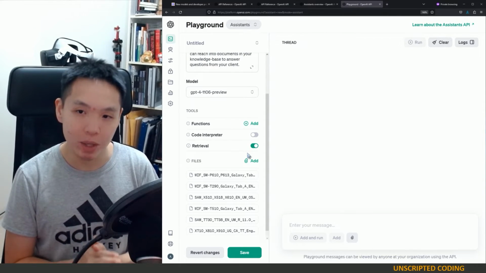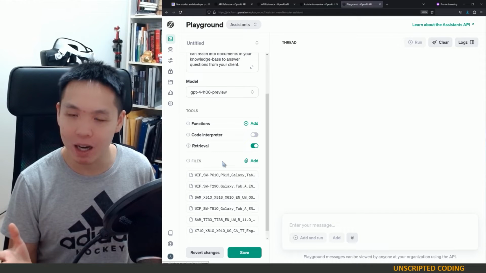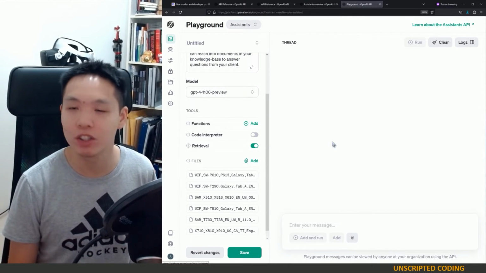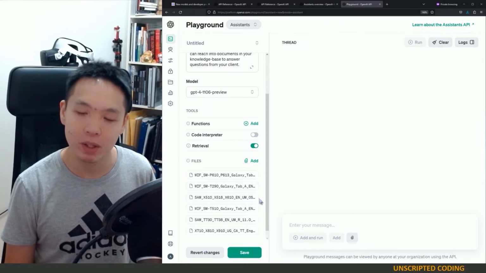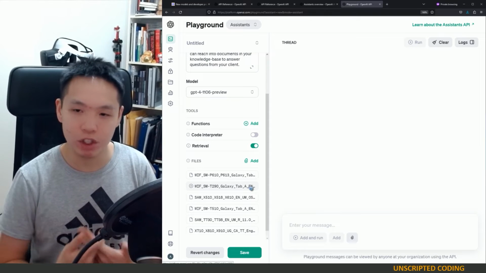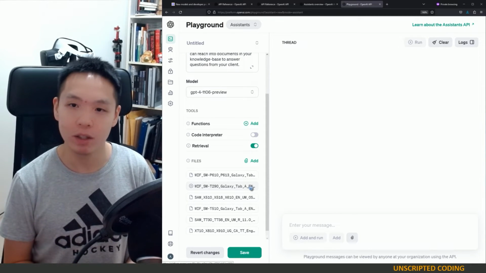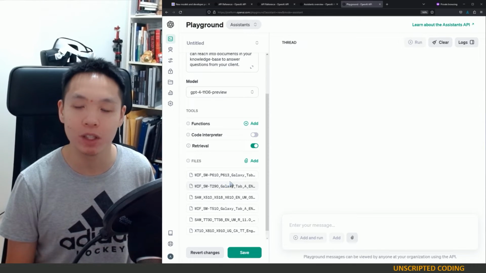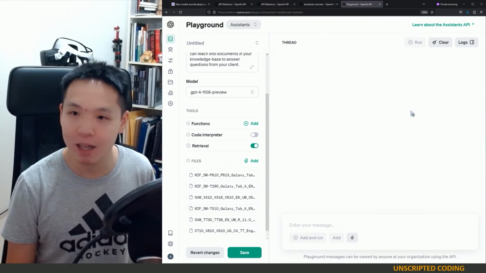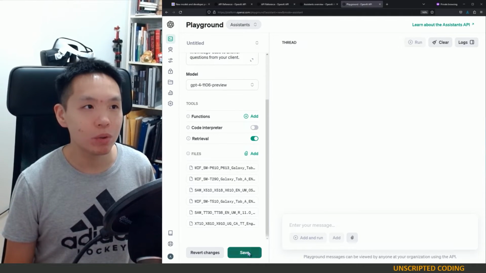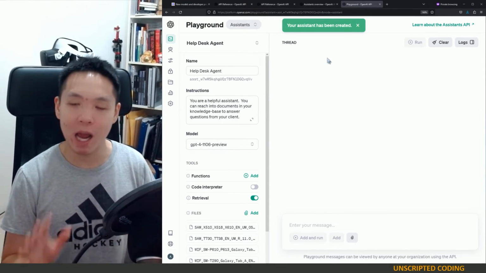Now, because it is in beta, there are restrictions. There is a max of 20 files, or I think 100 gigs of space, across all of your assistants. So you cannot just go and take 1,000 files from your workplace. But this is a proof of concept. I think this is just like LangChain. This is just like Azure Cognitive Search, which we've talked about. They're just using RAG to retrieve the right piece of these documents. So they might be doing a keyword search or something a little more sophisticated than a keyword search, finding the right section and then adding it into the document. Nice and simple. We're going to click Save. It might take a moment to register all these documents, but now I have an assistant.